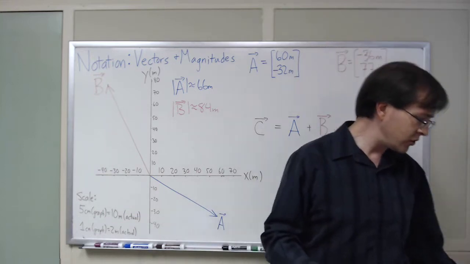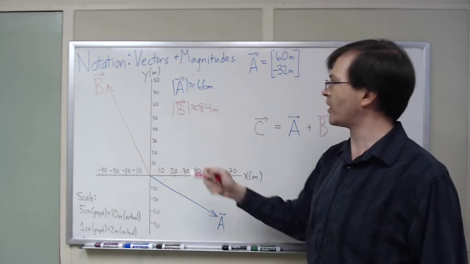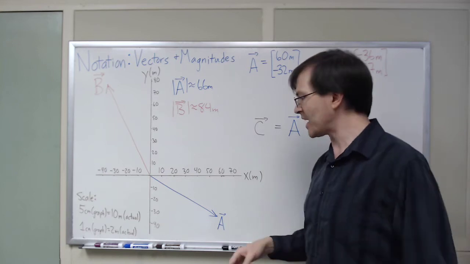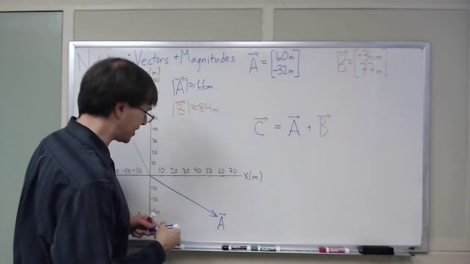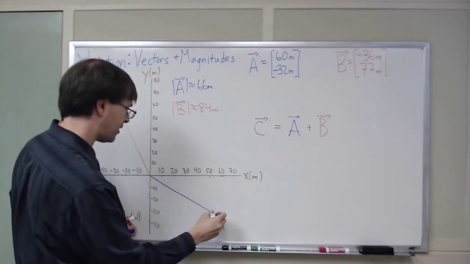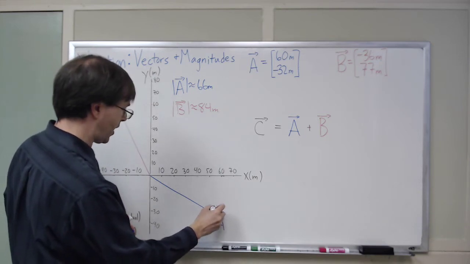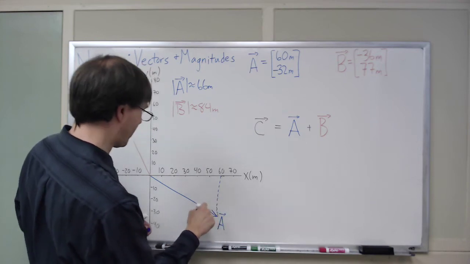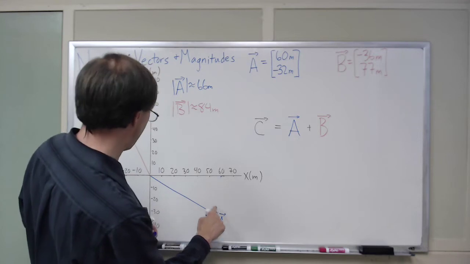Now, I don't need to do that with a graph. Obviously, there should be better ways of doing this than just doing this with a graph. And indeed, I can use the vector components and the Pythagorean theorem to find the length precisely. If I make a right triangle, so the x component is here, this is x of 60, and the y component is here. Oh, goodness, I didn't draw that quite right, did I? Oops. Well, my magnitude is going to be off, isn't it? So this is supposed to be a right triangle, but is it really? A is 60.